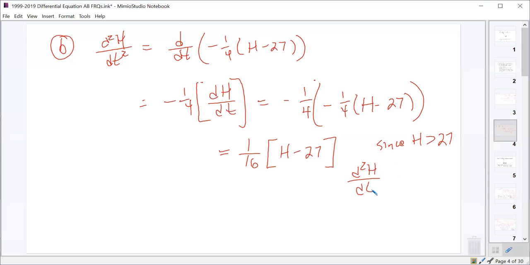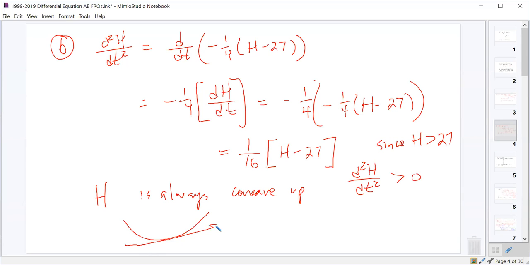It is also always positive, which tells us that the function for h is always concave up. And if we have a function that is always concave up and is positive, how will a tangent line approximate the value of the function nearby? It will always be less than the true value of h. And so our tangent line should be an underestimate. Does that make sense?